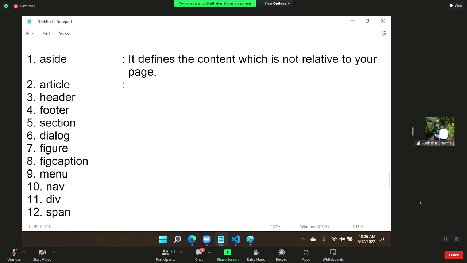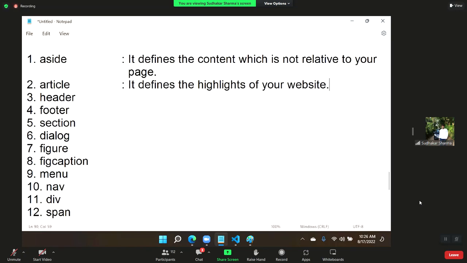And article defines the highlights of your website. Any highlights related to your website that you want to display, you can put in article. For example, you have a university website. When you open that website, they will show that today results will be announced.